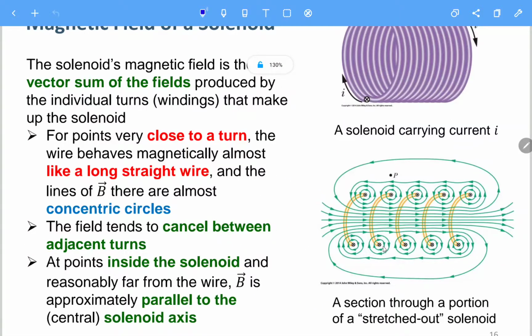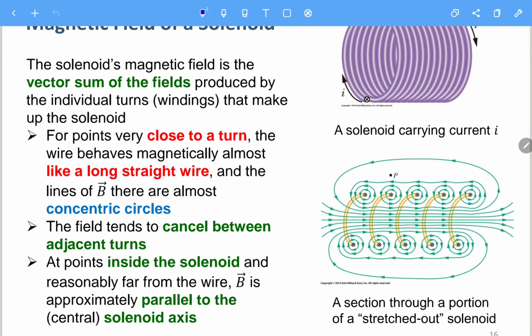So actually we don't really care about this point. And for the outside part, you can see the magnetic field outside is also very weak. Actually, when we use the solenoid, the main part we use is the middle part. It says the magnetic field in the middle part of the solenoid will be considered as uniform, and it will just follow the right hand rule.